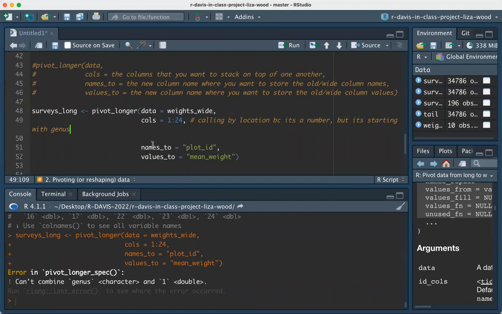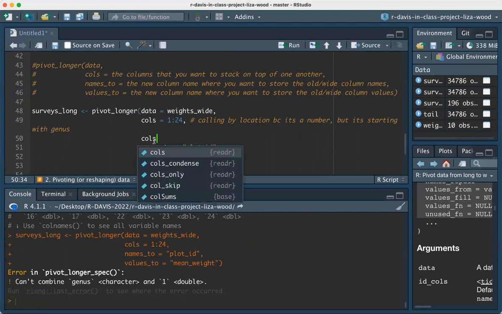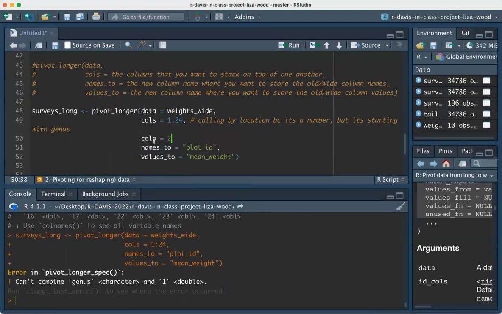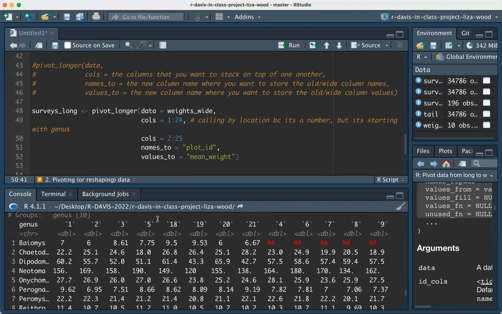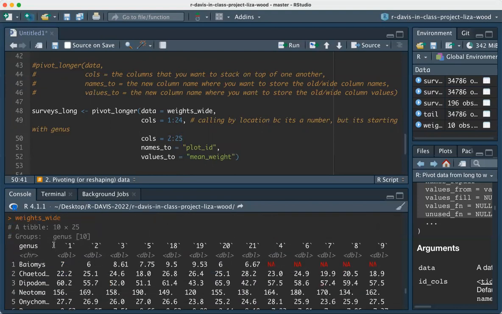So if we wanted to call by location properly, we'd actually want to say 2 through 25, because in our weights_wide table, the columns that we want to pivot actually start with column 2 and go all the way to 25. So this would work.